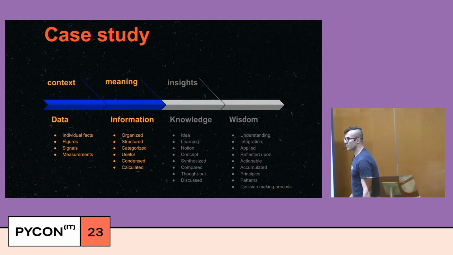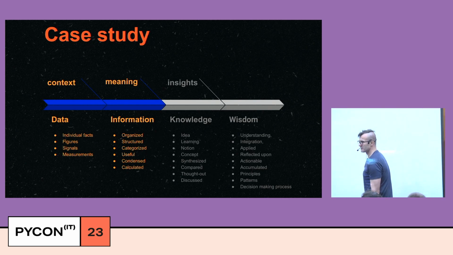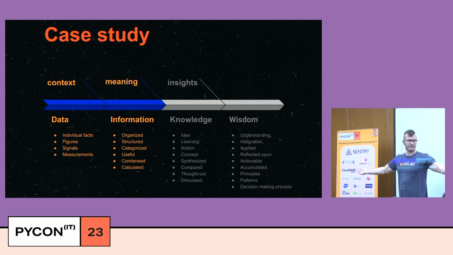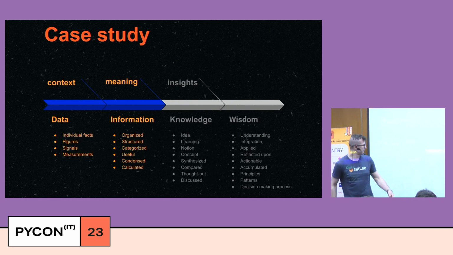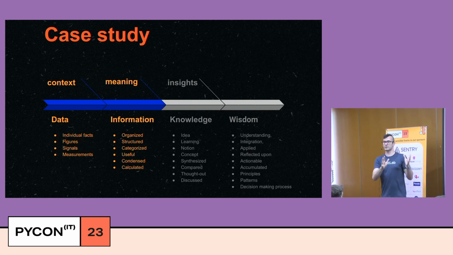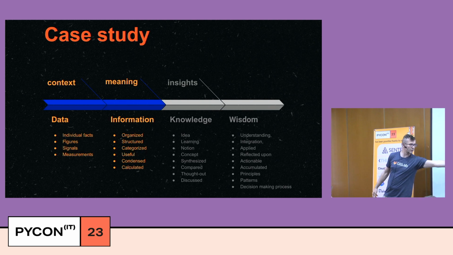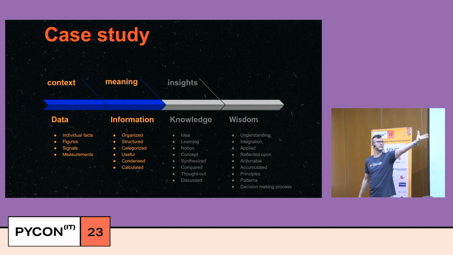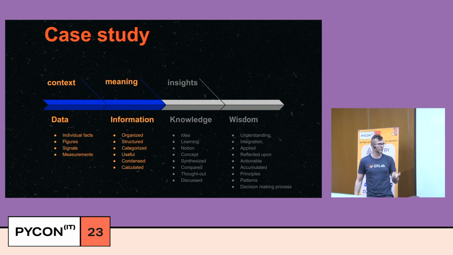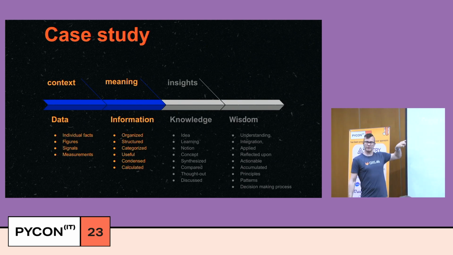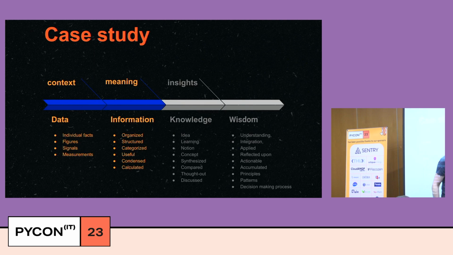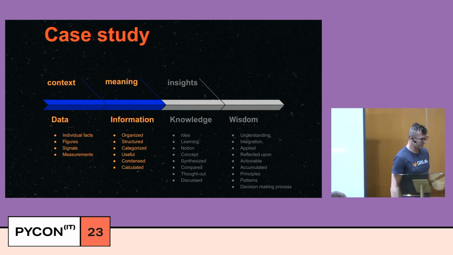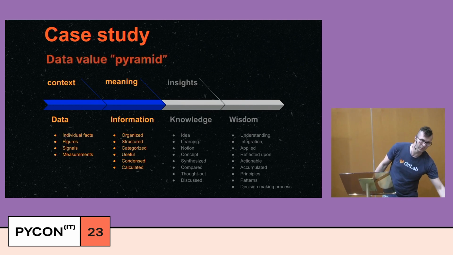This is called the data value pyramid. For the purpose of this talk, it's laid down on the slide. From data, through information, knowledge, and wisdom, we are in between, with a strong intention to go there and understand what's going on and which button we need to press here in order to see the change there, and also provide the value for the business. So this is the data value pyramid.